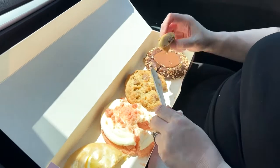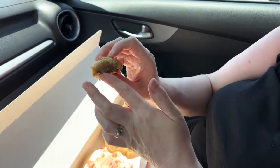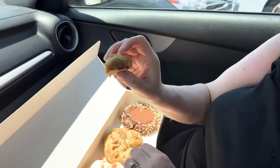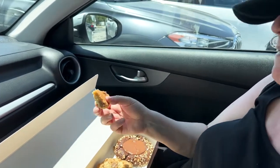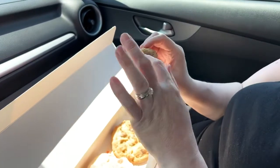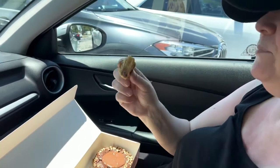All right, yeah. See, this is what I find, especially with chocolate chip. They're always super doughy. But isn't that the point? It depends how you like your cookies. I prefer them a little crispy. You like your cookies overbaked, let's just say it that way. Most people in the world like them doughy. I do like them soft and chewy, but I don't like when it's still kind of dough in the middle.